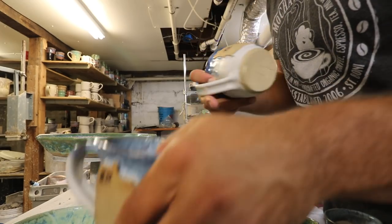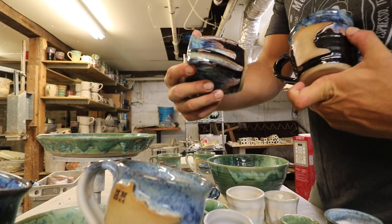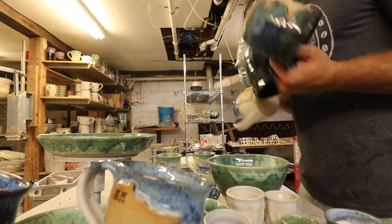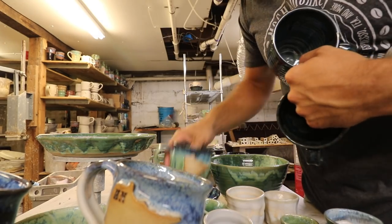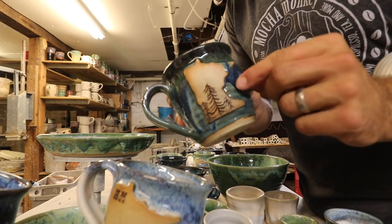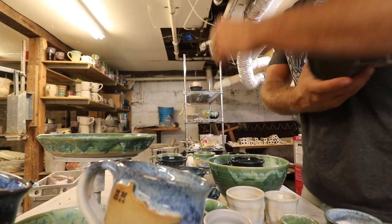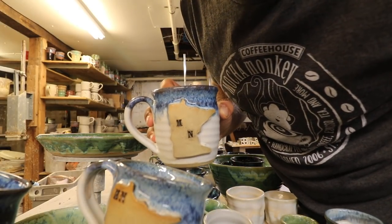With that matte white and the ocean drip on top. Another illustration with that Northern Lights glaze — I should just do everything with that. Sometimes I think I try too many different glazes and should just stick to ones that are great and make sure those are awesome every time. More Minnesota mugs, got the MN in there, trees. Another one with a little drip on there — that used to really bug me and I'd say I can't sell it cause it dripped over the Minnesota. But I think that's kind of cool. Why not?